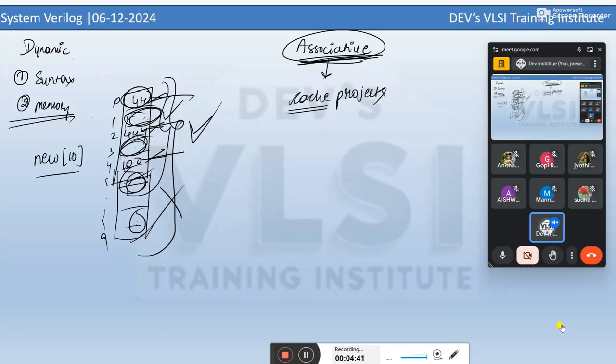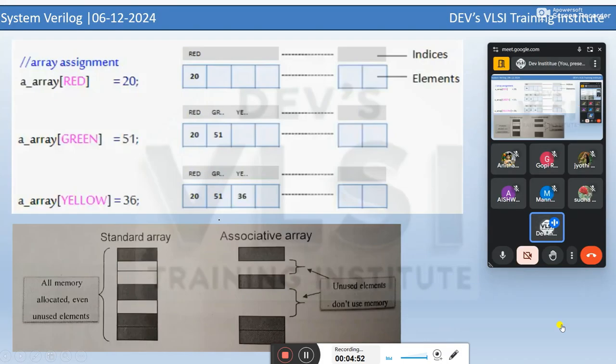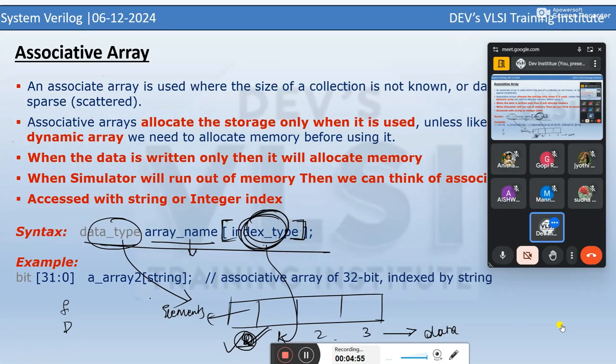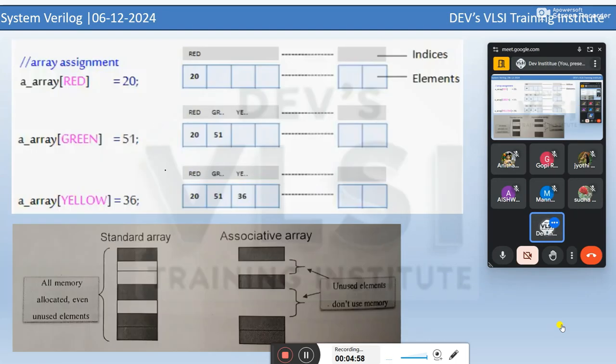That's the second difference. And the third difference, you can list out the inbuilt methods of the dynamic array and the inbuilt methods of the associative array. Now let us further discuss. Here you can see, I have kept string. The data type of the index is string. According to that, red is an address name. In the red address I have the value 20. Next, green address. In that particular location you can write the data. Basically we are saving the memory. Here you can see, I'm not writing anything, still the memory allocation is happening in the dynamic array.